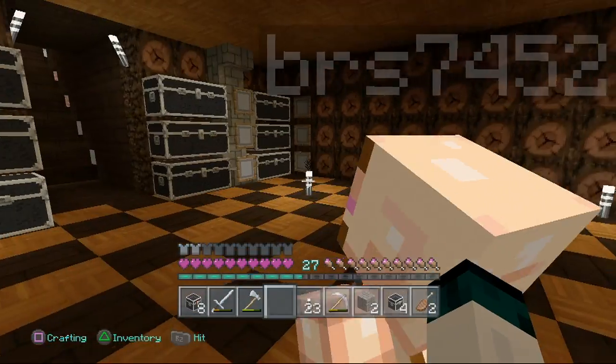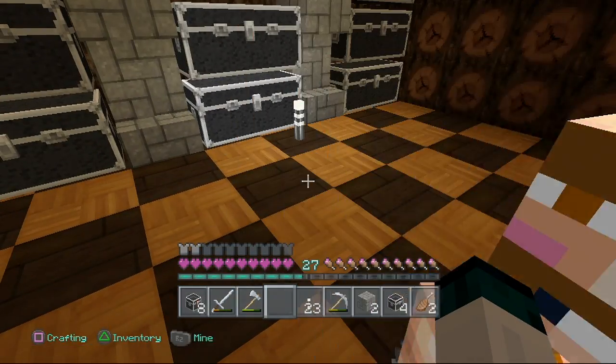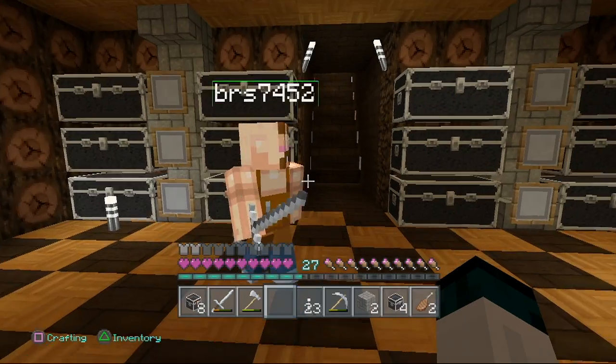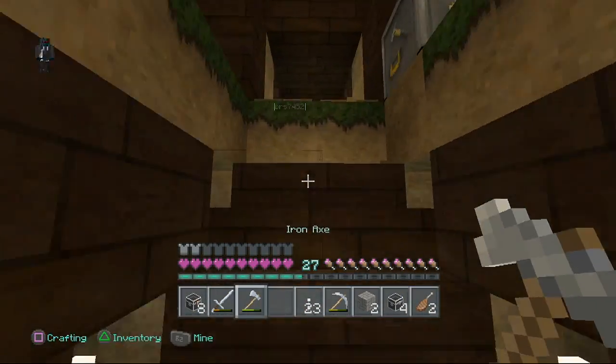And got my buddy right here, BRS, joining us. Say what's up. Hello, I don't say that. Oh, okay. That works too. But, yeah. So you're gonna kill cows, and I am going to get the wood.